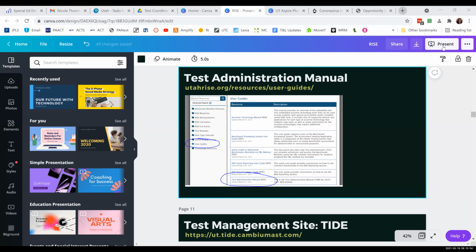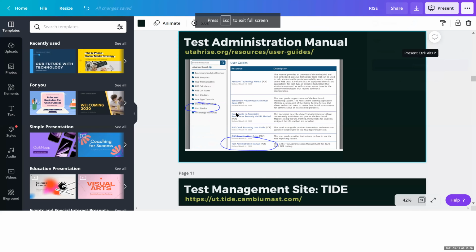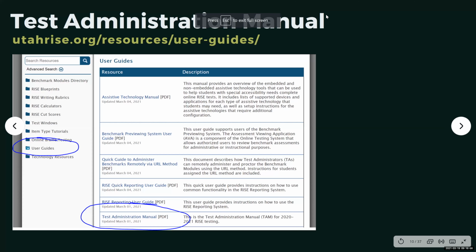I was just going to put a link in the chat, but you know what? I think you guys can follow the pictures. So resources, user guides, test administration manual. That's something that will really help. I'll pause for 20 seconds. Give you a chance to go grab that.